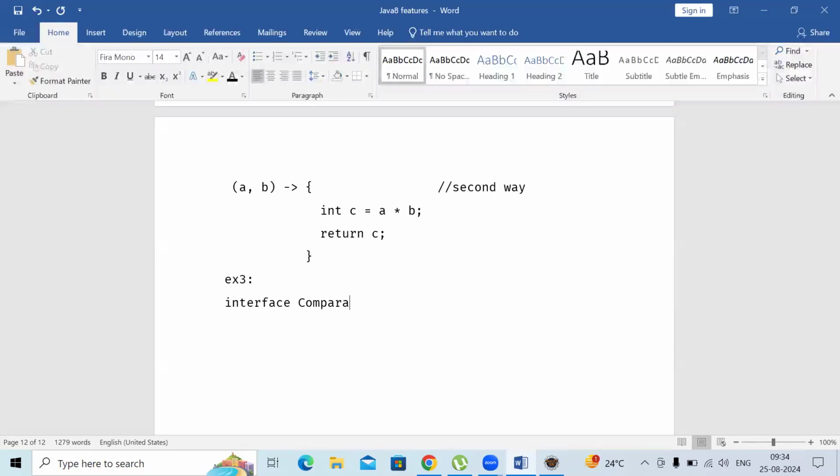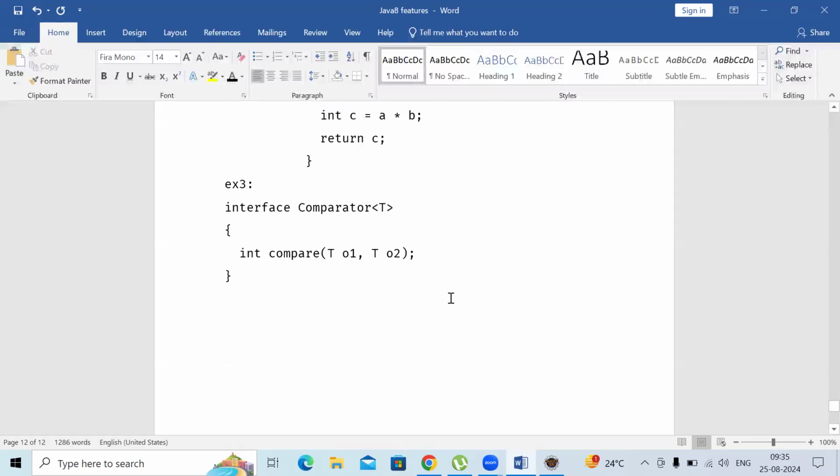If I want, I can write the Comparator interface completely: interface Comparator of T. It has an int method, the method name is compare of T1 comma T2.